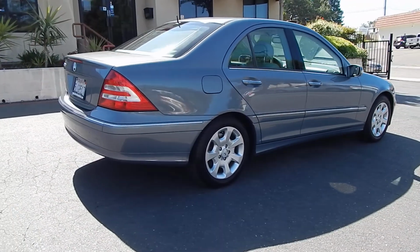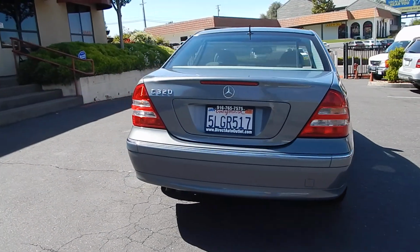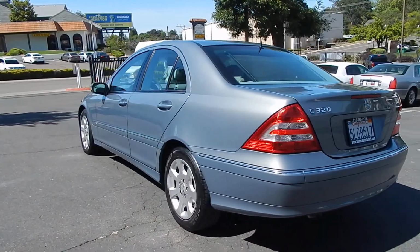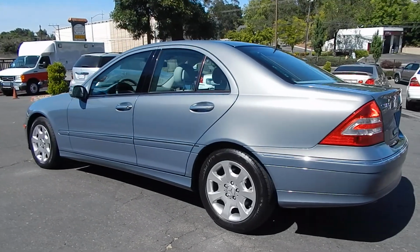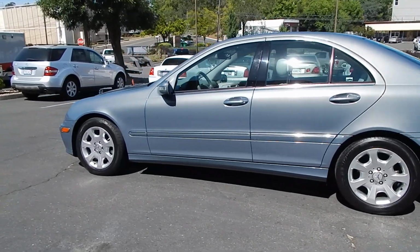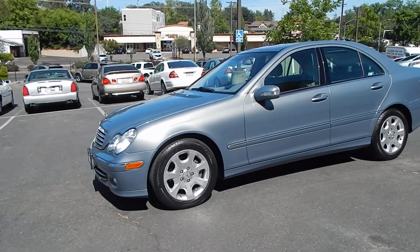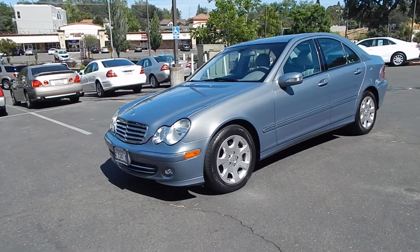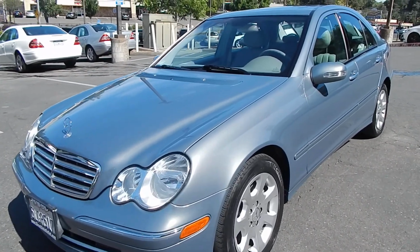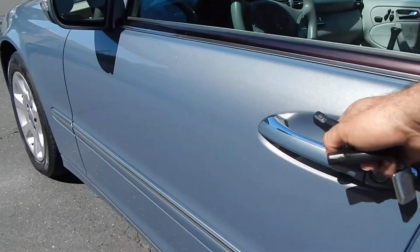This lifetime California car just looks and performs beautifully, and in this video we will be taking you on a tour behind the wheel of this vehicle, giving you our impressions as well as giving you a bird's eye view of how this vehicle looks and performs while you are sitting in the driver's seat. As you can see, the exterior body and paint is in beautiful condition. We do have a more in-depth video walk around that's also available on our website, so be sure to take a look at that to familiarize yourself with the features of the vehicle. But without further ado, this will actually be a test drive demo of this gorgeous vehicle. So let's get started.